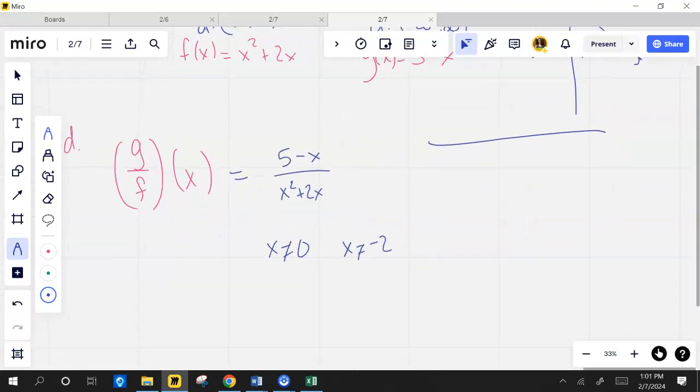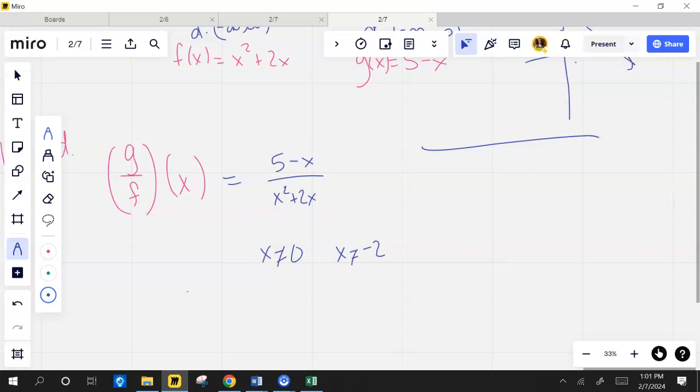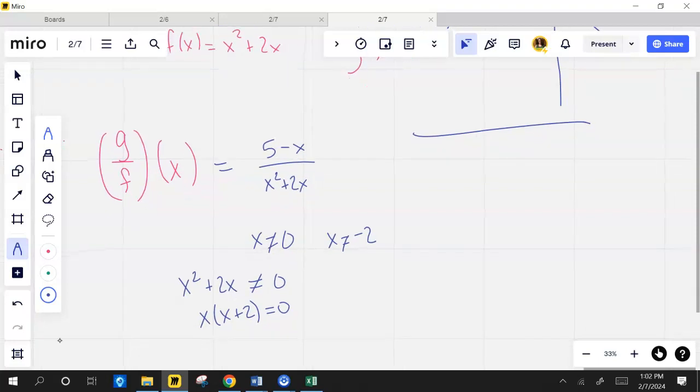But maybe I go back to my algebra roots and I say, I know that the bottom cannot be 0. So what would make it 0? Well, let's solve it for x and see. Now we factor it. Which is exactly what we came up with to start with. That's all you gotta do. Factor it. Yeah, it's gonna get a lot harder. In pre-cal, nothing's always just one way.